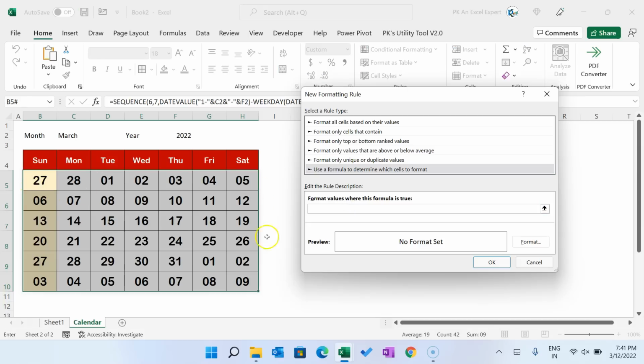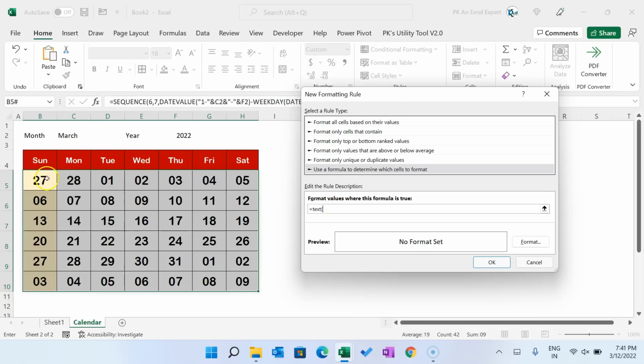We know each number available in this calendar is a date. We just have changed the format to show it as a number. So I will use here the text function, and I will fetch the complete month name of each date, and I will check whether it is from the March month or not.